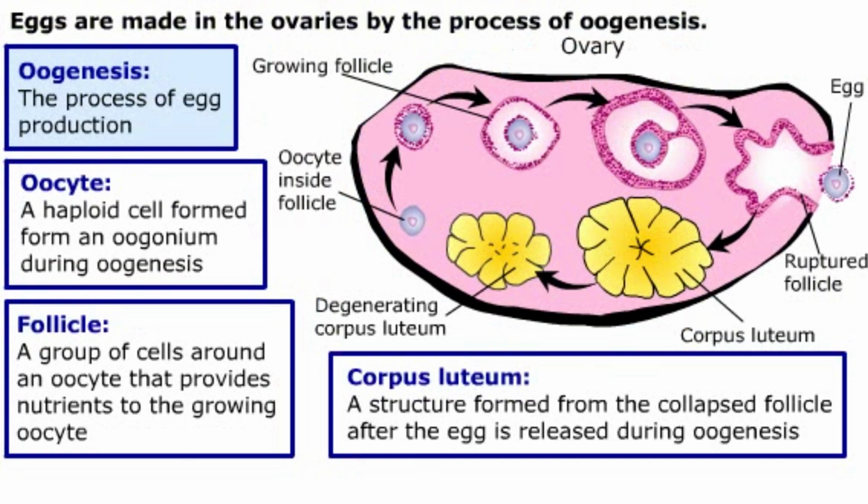During oogenesis, the oogonia divide into mature eggs. They develop between birth and puberty from the female germ cells in one of the two ovaries. These cells, called oocytes, are surrounded by other cells that provide nutrients for the immature egg. These cells make up a structure called a follicle.